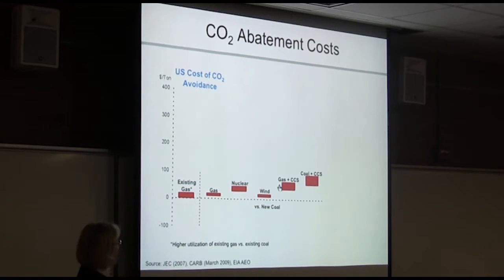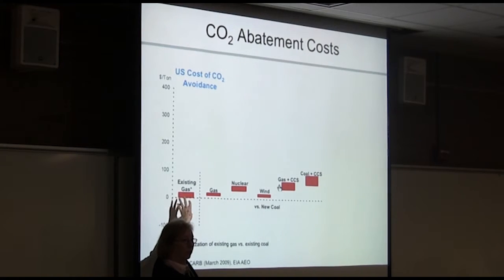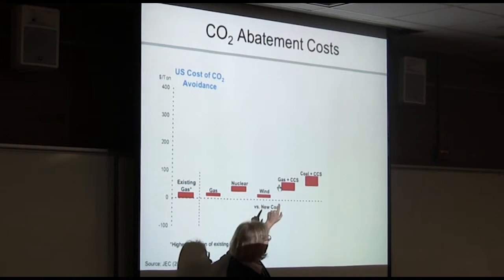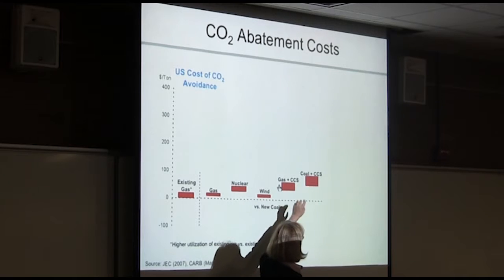And a little bit about abatement costs, another reason why CCS is attractive. This is a chart that was actually prepared by ExxonMobil, looking at the costs of various CO2 abatement options, presented in terms of the cost of CO2 avoidance. The lowest cost thing we can do, as long as natural gas stays at a low price, is to use the existing gas-fired generation facilities that are available today, and some of them are not used to their full capacity, so that's the lowest cost thing. Building new gas plants is also relatively inexpensive. Nuclear, somewhat higher. Wind power, to the extent that the intermittency issues can be dealt with, can be relatively inexpensive. Here's natural gas power generation plus carbon capture and storage, and coal.